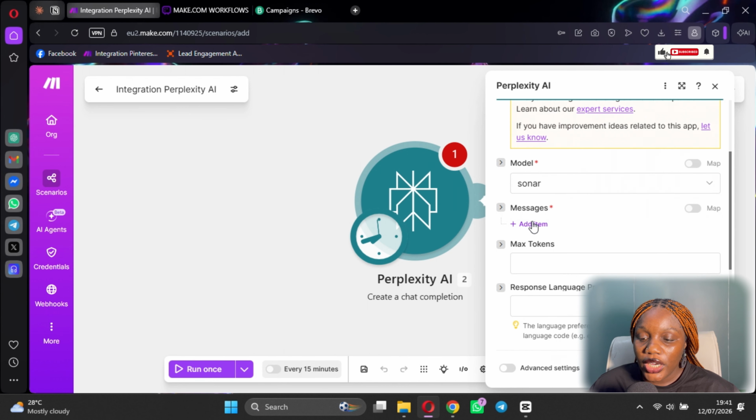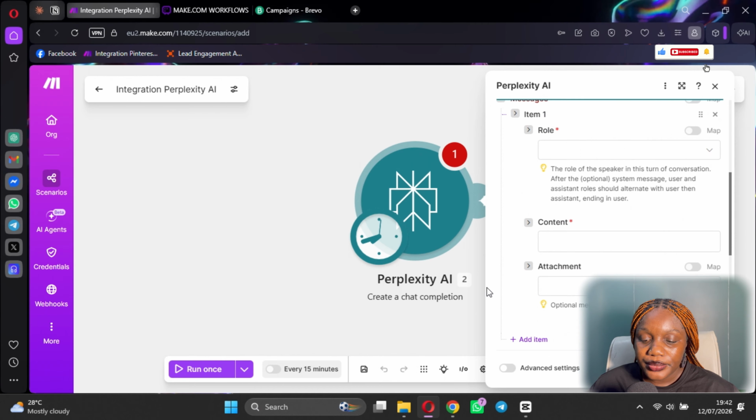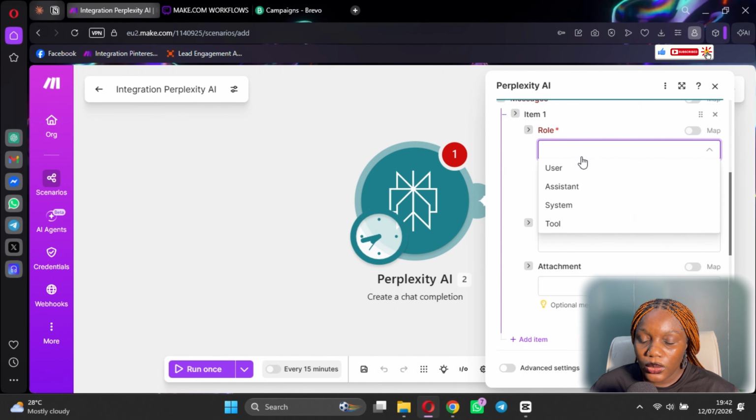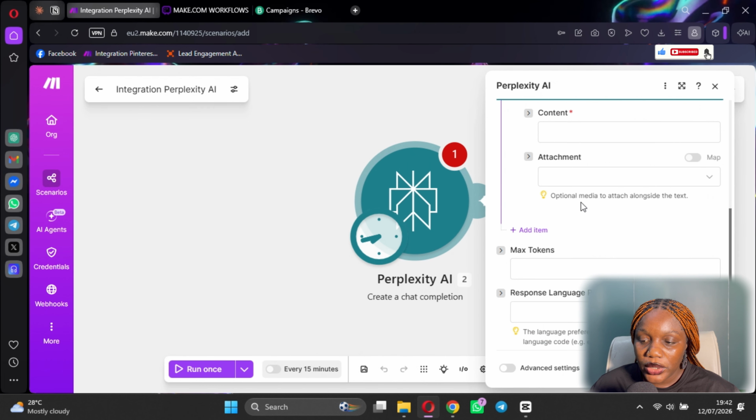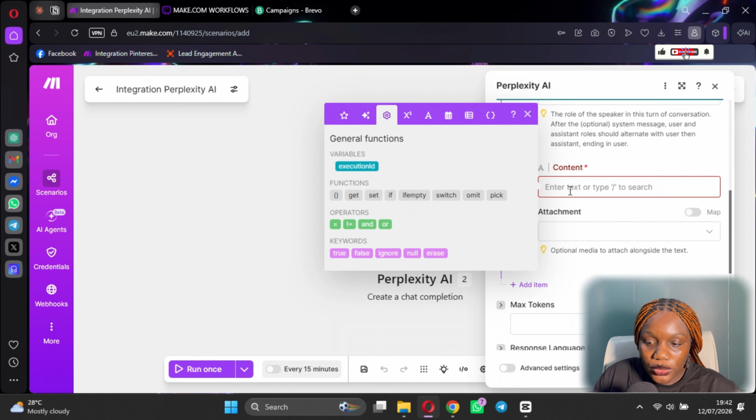So my message here, of course the first one is going to be the system. I don't think I need a user, but let's just work with that. So the first one is going to be: you are a news analyst.